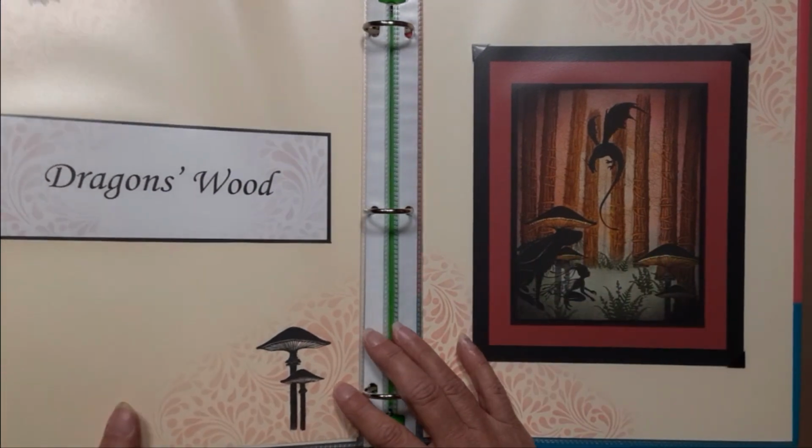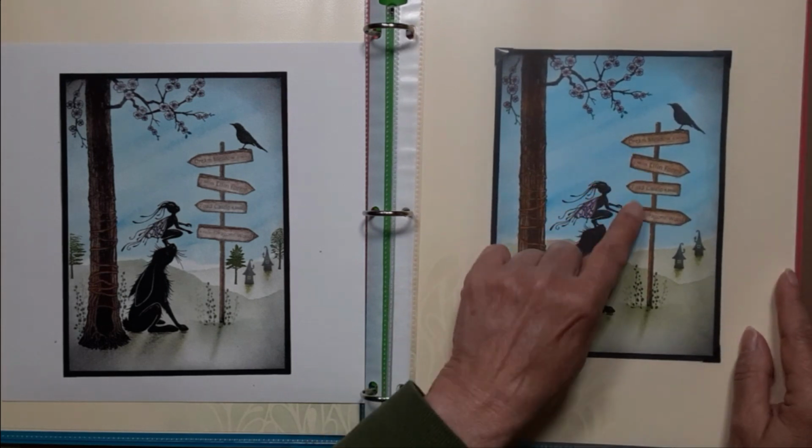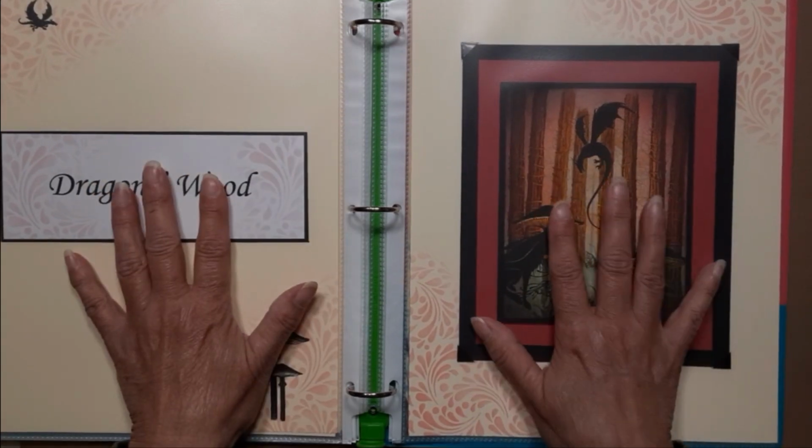And then go back to the signpost yet again and ask them what location they think they will be going to next. Now, if you followed my videos, the next place we went was the Dragonwoods.